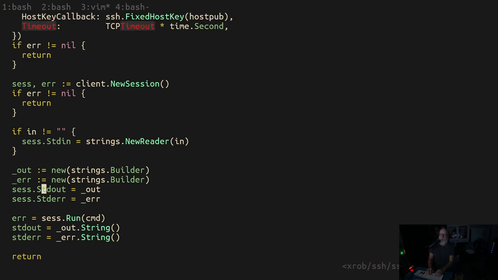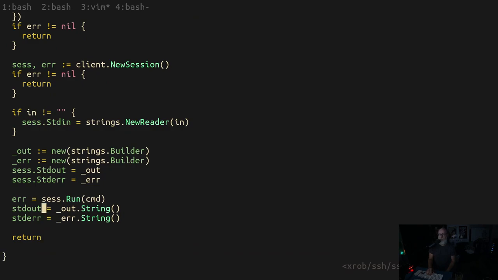They're type IO writer. And then after we get everything all assigned up, so that it's behaving as it should. I mean, we had to assign an IO writer to stdout or stderr, otherwise it wouldn't have done anything. It would have just thrown it away. And we actually want to assign it something so that we capture that output. And so that output is going to be captured into these buffers, these string buffers.